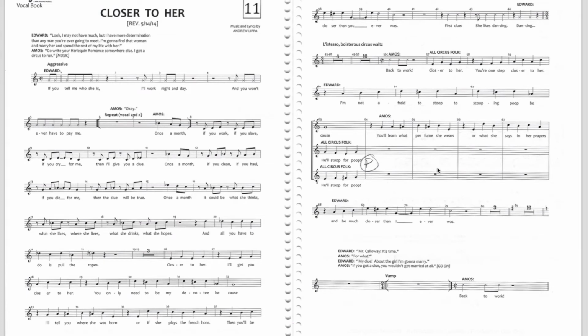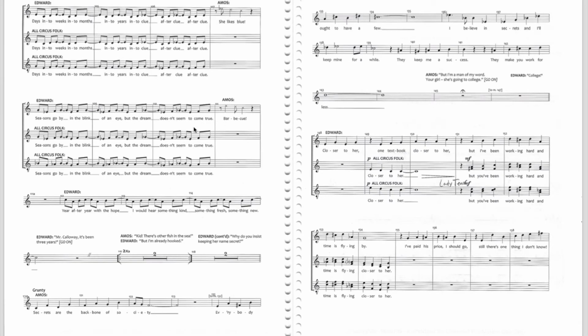Alrighty. Next thing, we're going to skip to measure 104. Let this load here. Okay. So right here, this is just a passage of time little sequence. So let's just go with the men for a second. We have days into weeks, into months, into years, into clue after clue after clue. She likes blue. Seasons go by in the blink of an eye, but the dream doesn't seem to come true.